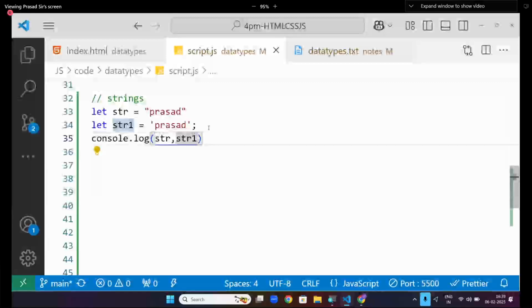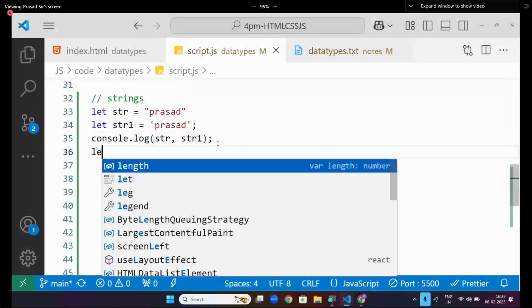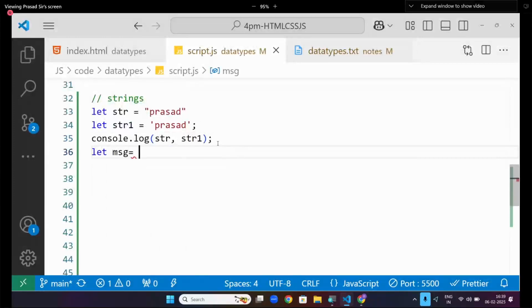But the difference is this. Imagine I am writing let message equals the time is 12 o'clock with a single quotation inside.